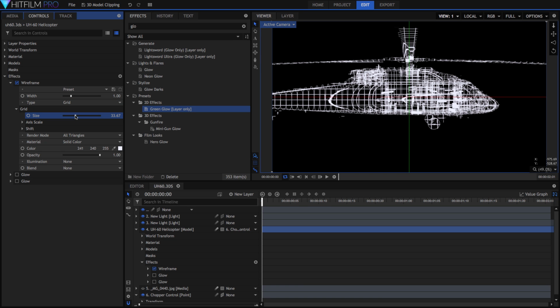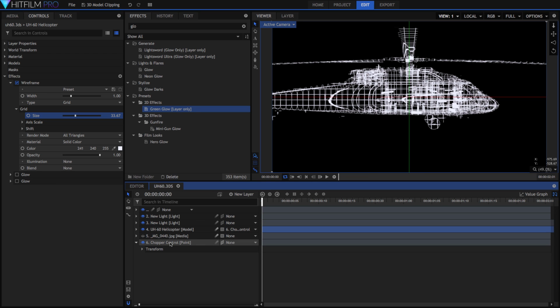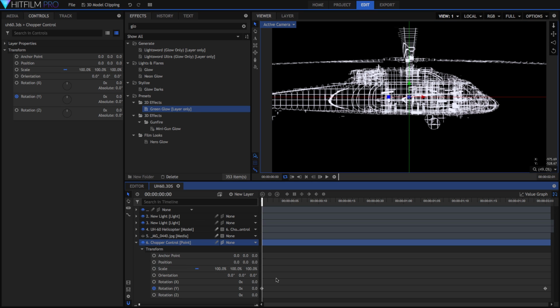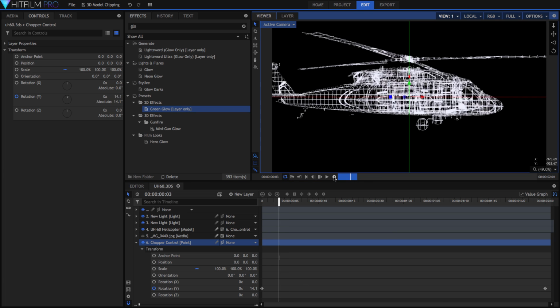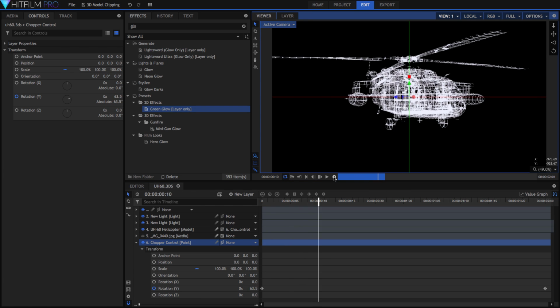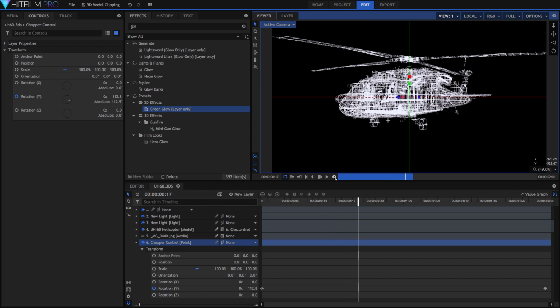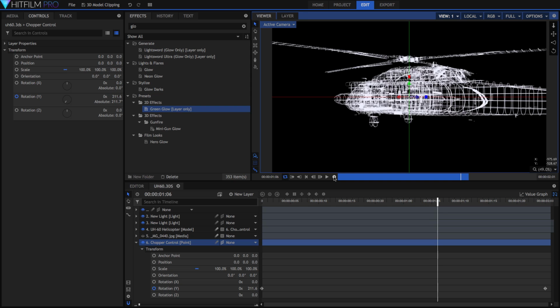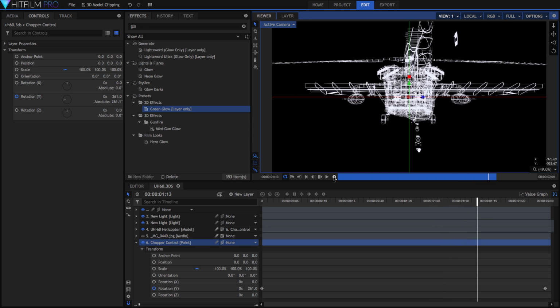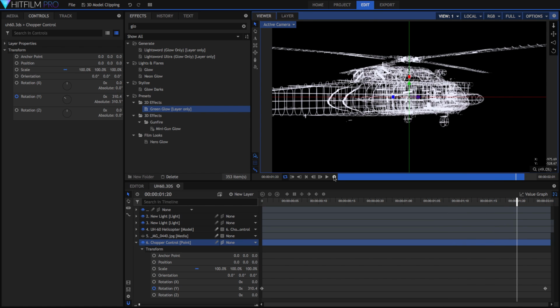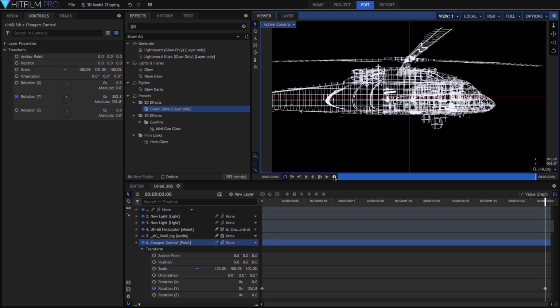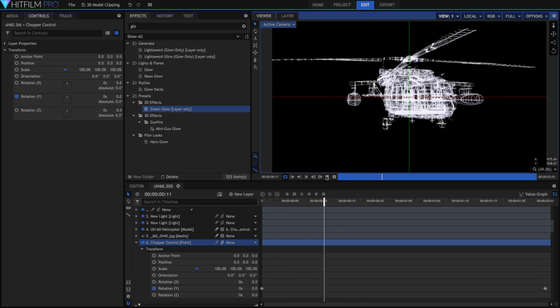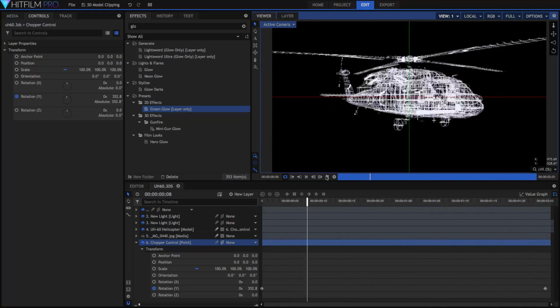If watching movies has taught me anything, it's that wireframes may as well not even exist unless they rotate. So I have included a couple of keyframes on the Y rotation of this control point, which will rotate our model. Let's preview this and see what we get. Has anyone in a movie ever planned a heist or a hostage rescue without a computer showing a rotating 3D model of something? I don't think so. So now, there you go. You are ready to plan your own high-tech operation.